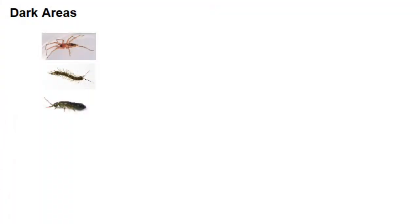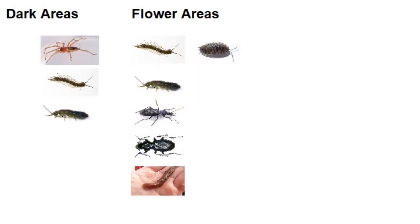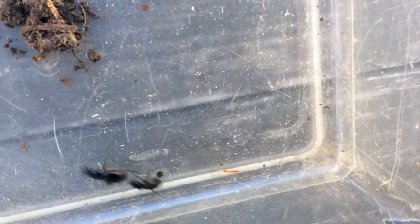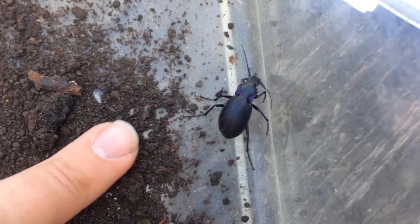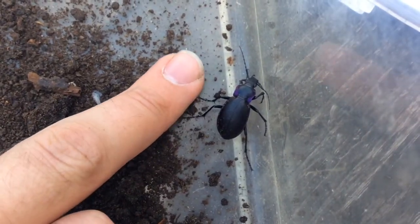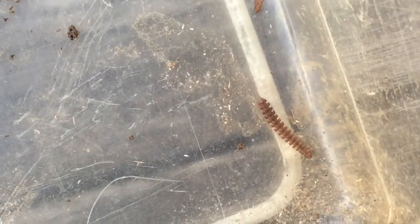The dark area yielded just three species: many small fast spiders, a centipede, and a multitude of small jumping things known as springtails. The flower area had more species. Two different types of beetle were recorded: the common garden beetle with its electra black body and dark red hind limbs, and the much larger violet ground beetle, a hunter of slugs and snails. A flat barked millipede was also found.